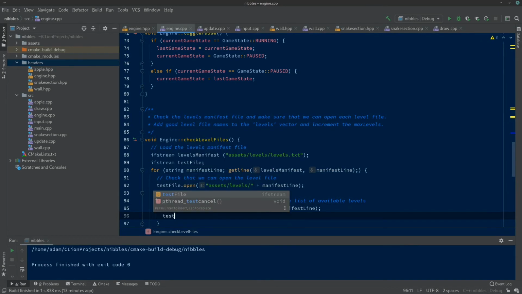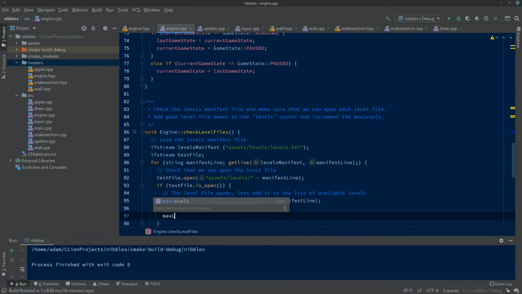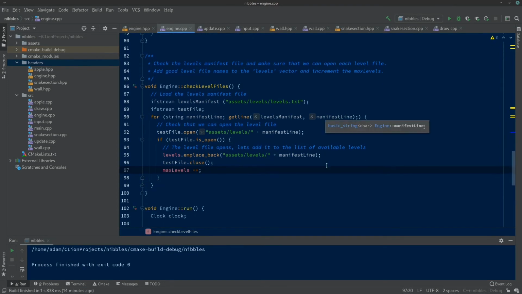We'll close the file, test file.close, and then max levels will increment. And that's all check levels does. Reads the manifest file, reads each line of the manifest file, checks if it can open the level file. If it can, it adds it to the levels vector and increases the maximum number of levels.